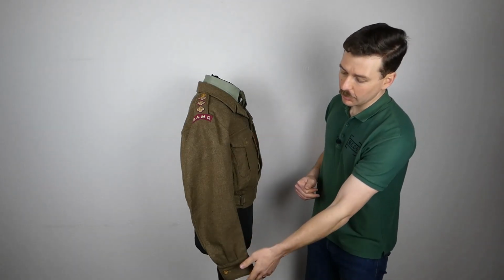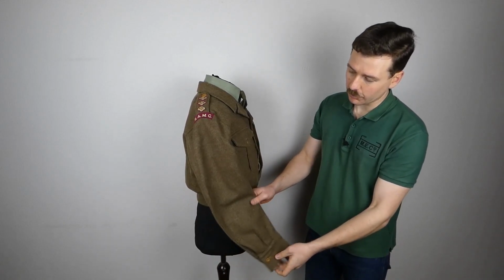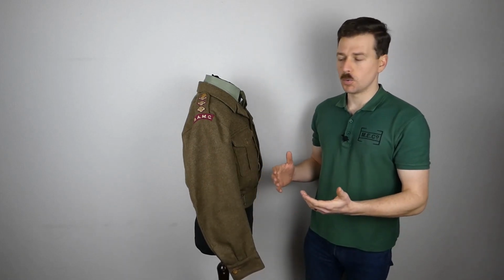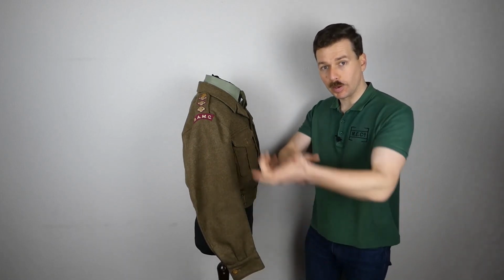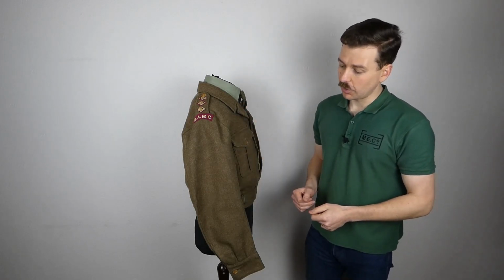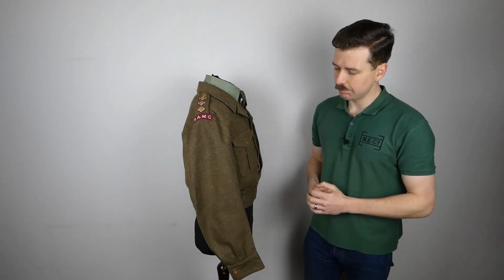Looking at the arm here, you can see the characteristic forward sweep of the arm. Typical of battle dress, the arm is slightly curved forward. This is of course originally intended to allow the wearer more freedom of movement when leaning forward and taking aim with a rifle. That's a feature of the design, one that was carried right the way through to 1949 pattern.